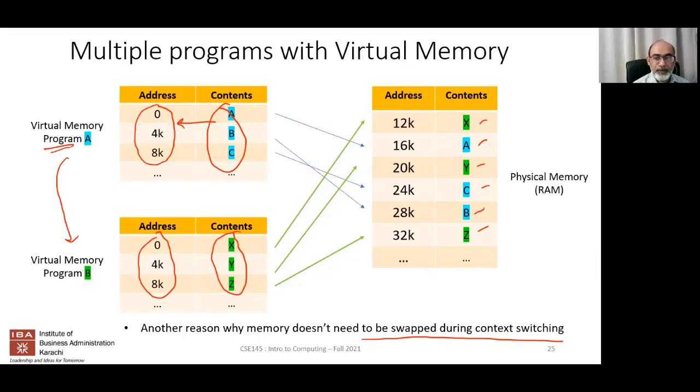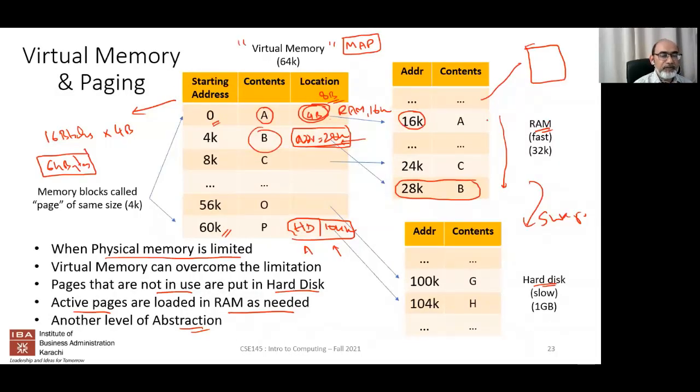Now, coming to the point that was raised by one of the gentlemen over here: what happens if you're running a program? It's like saying I'm looking for book number 6, but book number 6 is not on my desk. That's called a page fault, which basically means that the page that you're looking for is not in memory. As soon as you have a page fault, you're looking for something that's not in the physical RAM, so you actually go to the hard disk. So when you're going to access O and P, you're going to have a page fault. Why? Because these two are not in the physical memory.